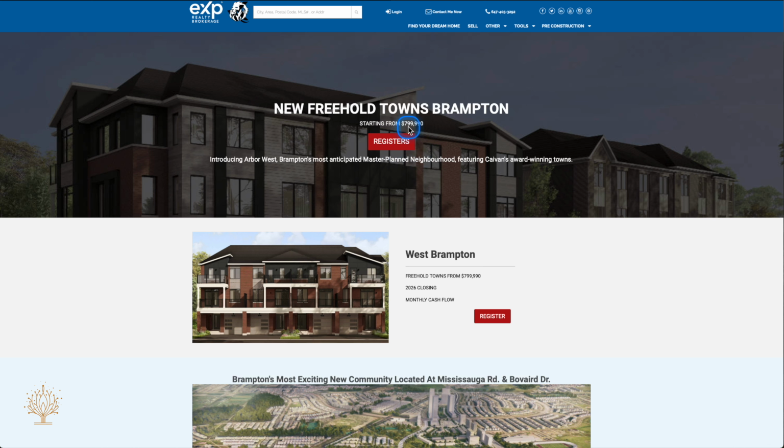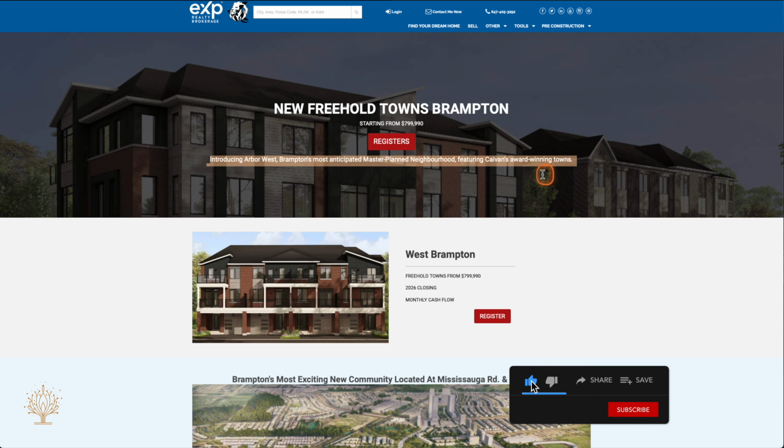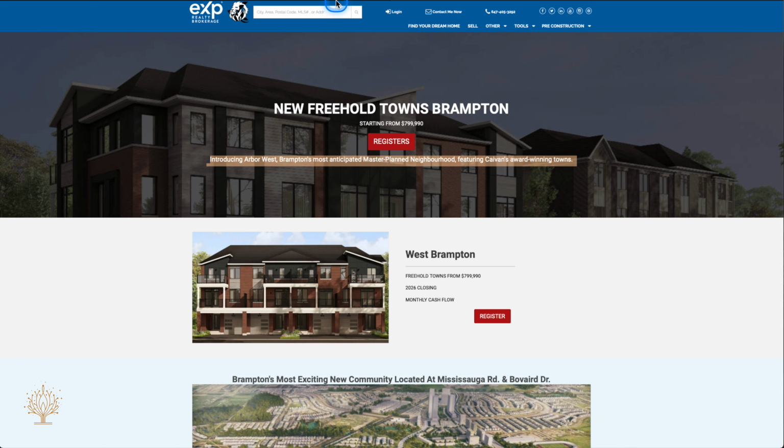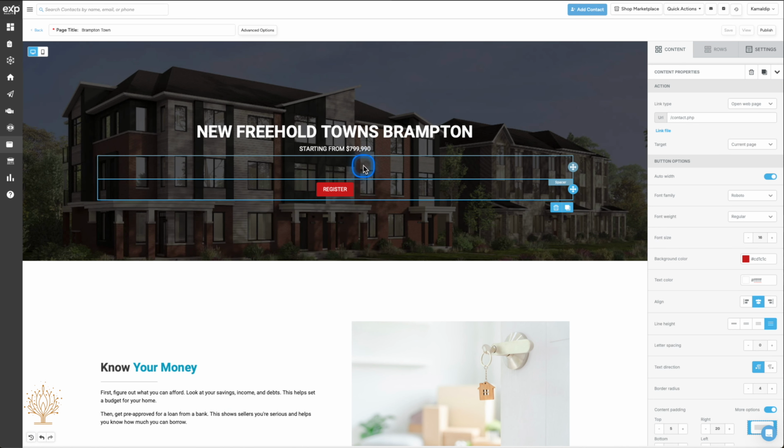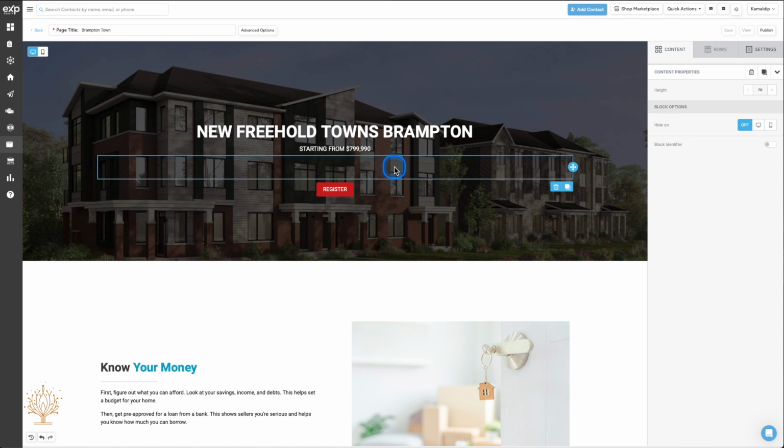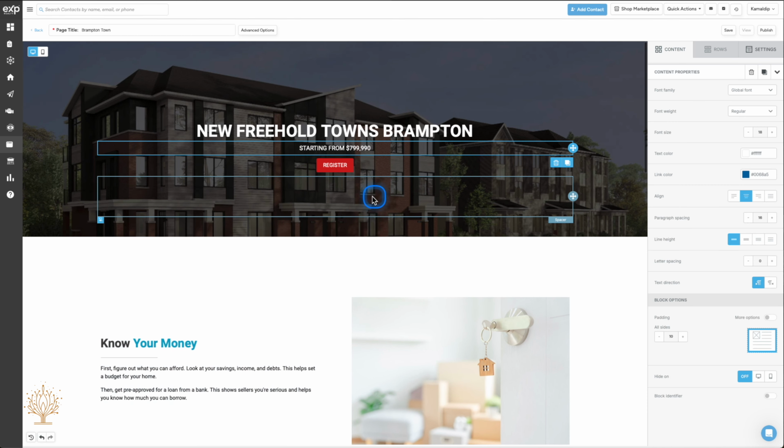As you can see, I don't have any space in between, and this is the next text I have. So I'm going to copy that, and I'm going to delete this spacer. I just select it, click on delete. And then we have another spacer. I'm going to leave that for now.